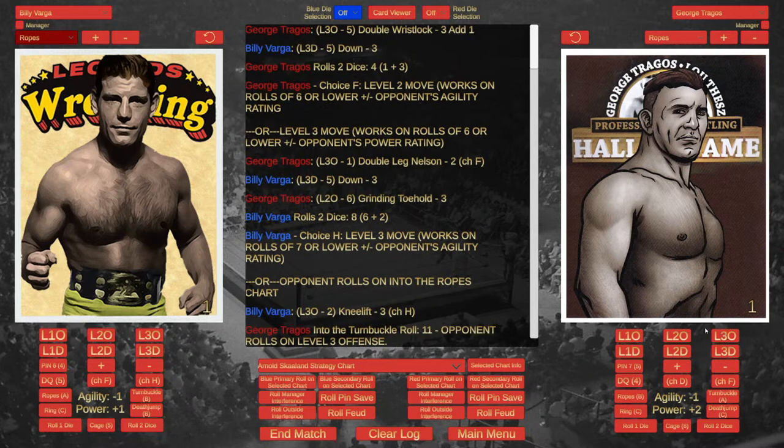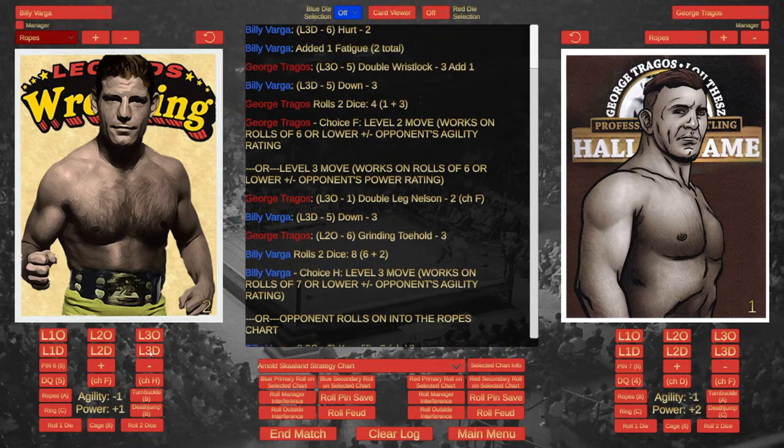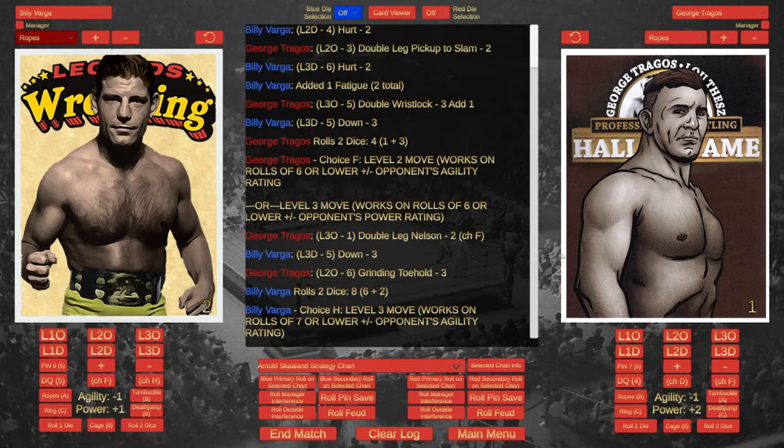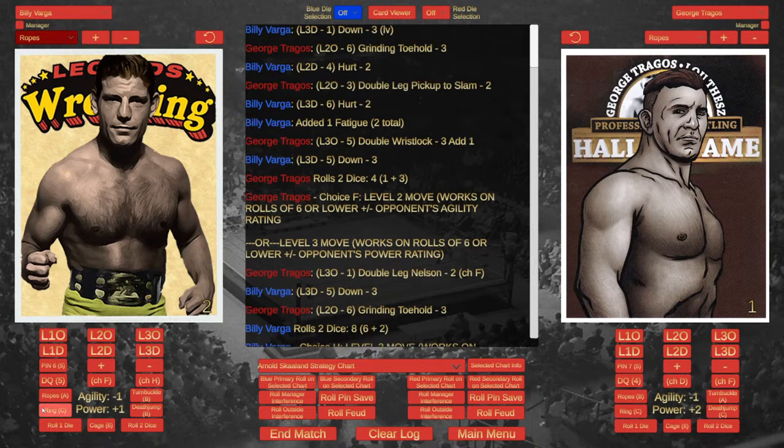And he transitions from the double leg Nelson to a double wrist lock. And this is an add one maneuver, so we're going to add one fatigue. And Varga's going to roll on level three. Varga's hurt, and the double leg pick up to slam. And that's going to hurt Billy Varga as Tragos continues his attack with a grinding toe hold. And Varga's down. He's not going to roll out of the ring.